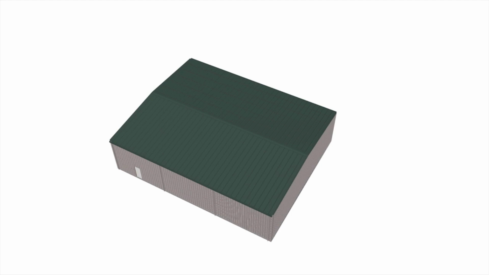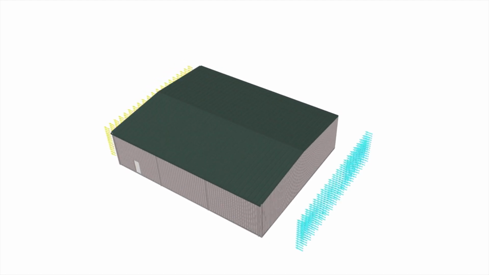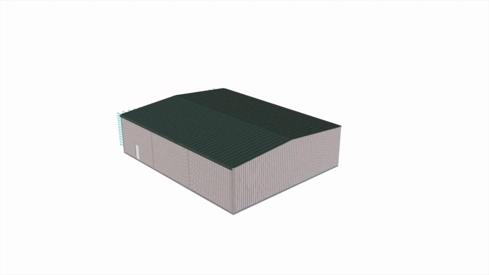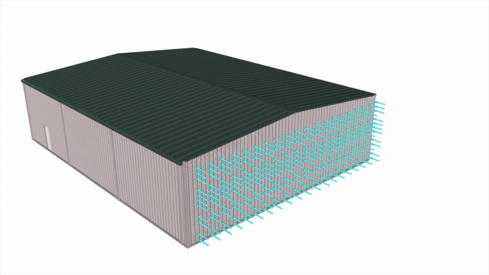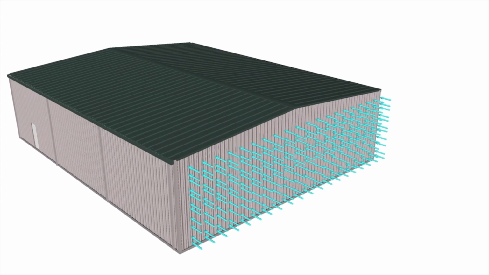Let's look at how wind loading in the longitudinal direction would be resisted by a metal building. Wind in the longitudinal direction will cause pressure on the windward end wall and suction on the other three walls. The suction on the side walls and uplift pressure on the roof are not shown because they will not affect the load path in the longitudinal direction.